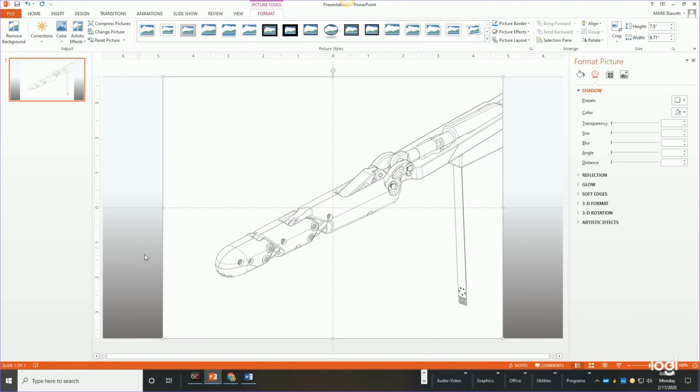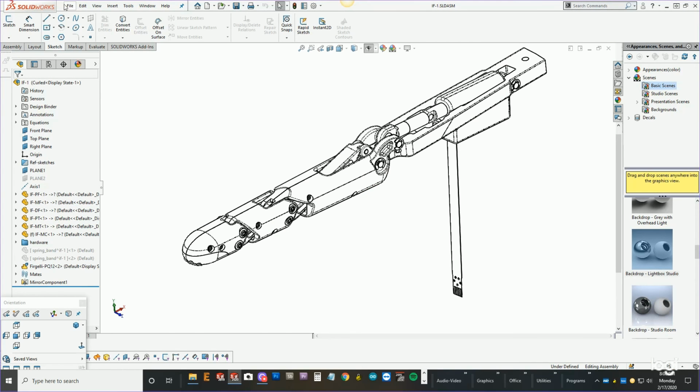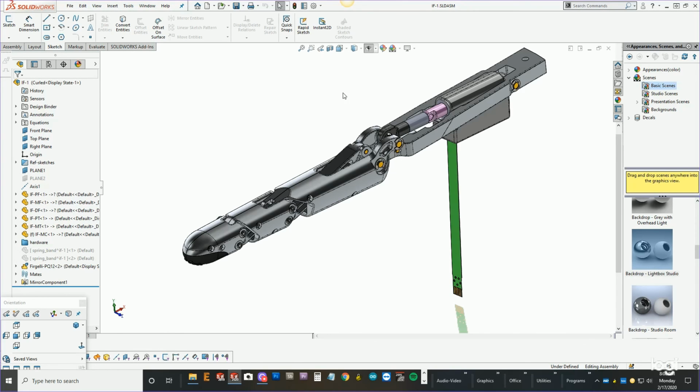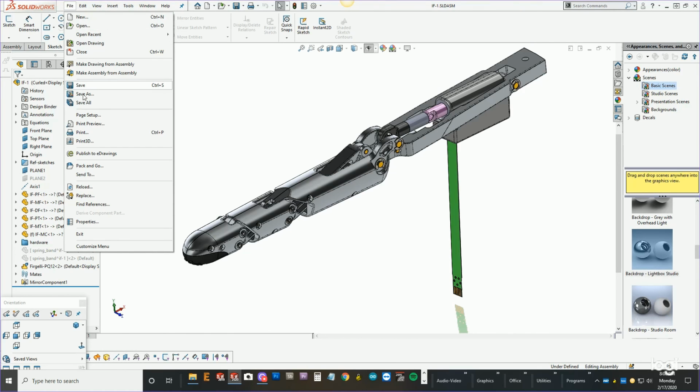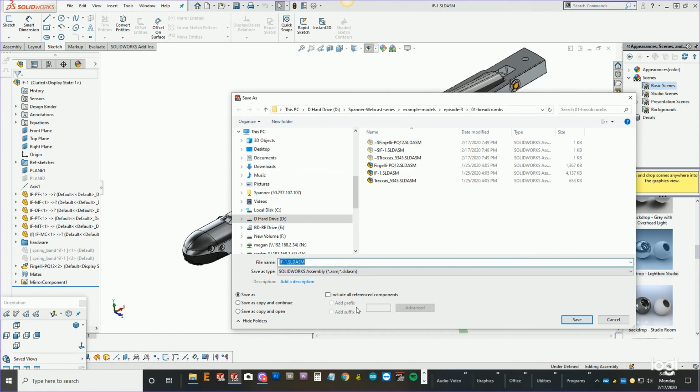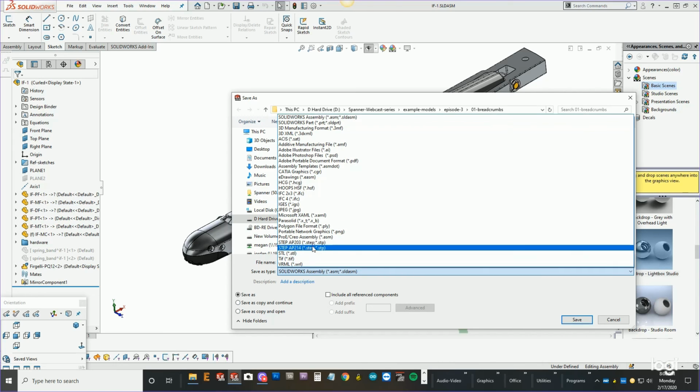Another nice tip about saving screen grabs in SolidWorks is if we do that again, let's say we want a shaded view of this, and when we save it now and go into options, let's save it as a PNG again.